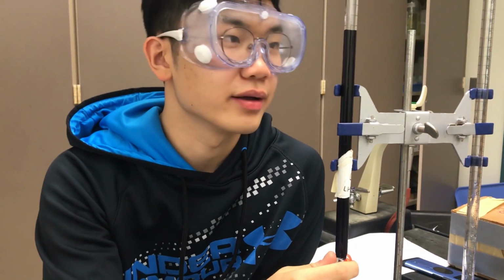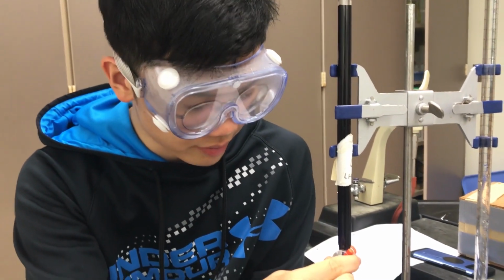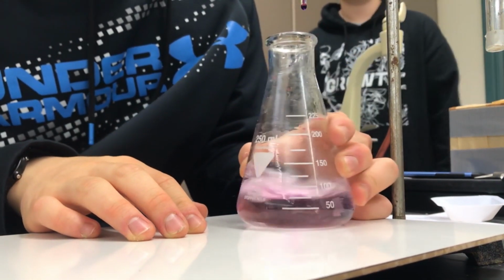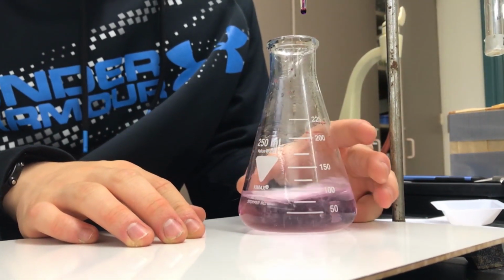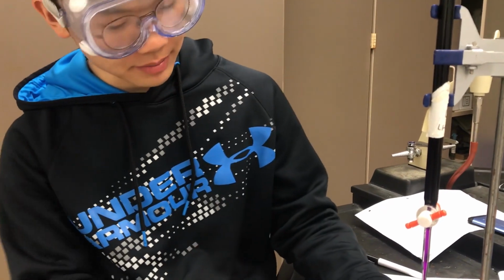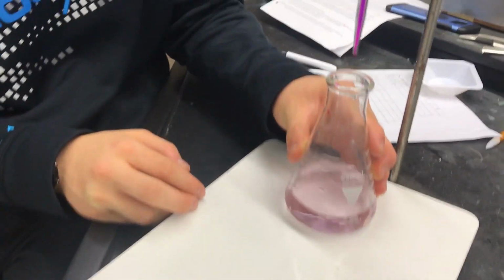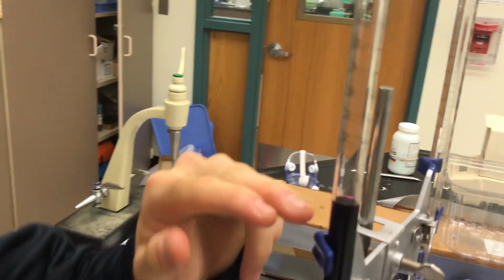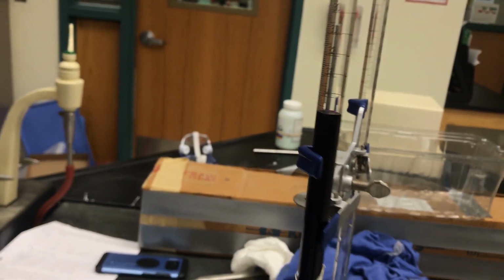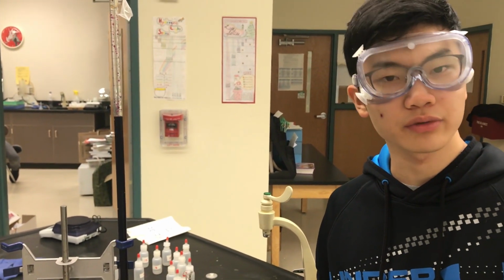Oh hey, it's been a while. Now that we've used about 25 milliliters of stock solution, we should probably slow down. Oh, that's great. Alright, so this is just about perfect, as the lightest pink you could probably get. So all we have to do now is record our volume, which is about 34.85 milliliters. We'll be doing this titration accurately 2 more times in order to get the best results possible.